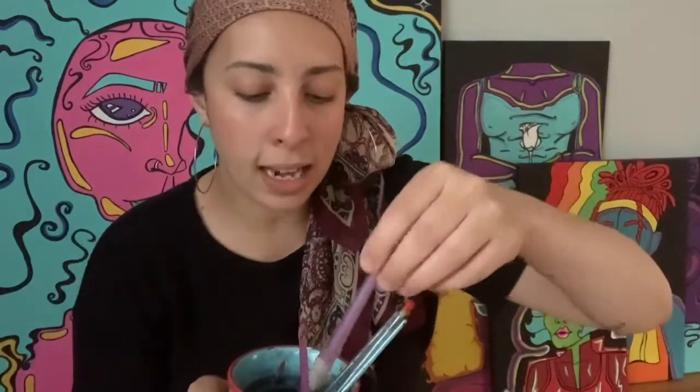You're gonna need paint brushes of some sort. I say get the variety pack because you get one of each kind and you can do bigger brushes for bigger surfaces, smaller brushes for details. Options are always nice. Cup with water in it. You're gonna swirl those guys around in between changing colors, drying them off on this guy. You really want to make sure you get all the paint off of a brush that you're going to try to use again for another color so you don't muddy your colors.